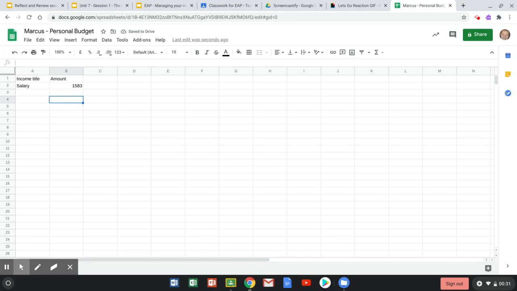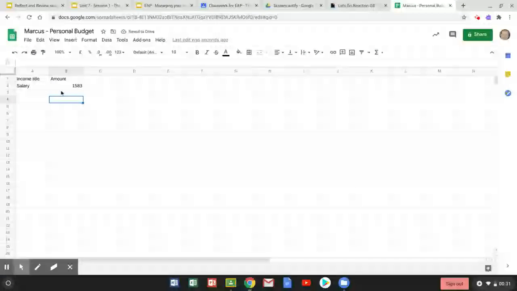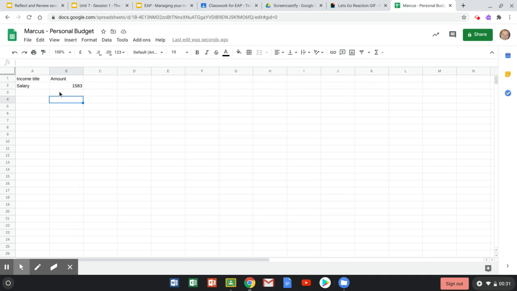Now, to start with, the first thing we need to do is what are called format cells. So the text ones aren't quite so important. Spreadsheets and Google Sheets tend to automatically identify those cells as text. But at the moment, this number, it doesn't. We know it's his salary, right? We know that that corresponds to a pound amount, but the spreadsheet doesn't know that.